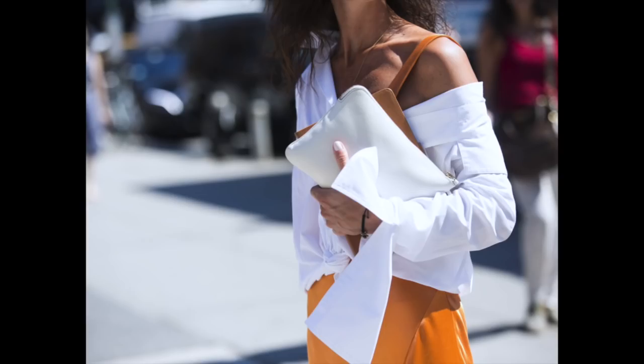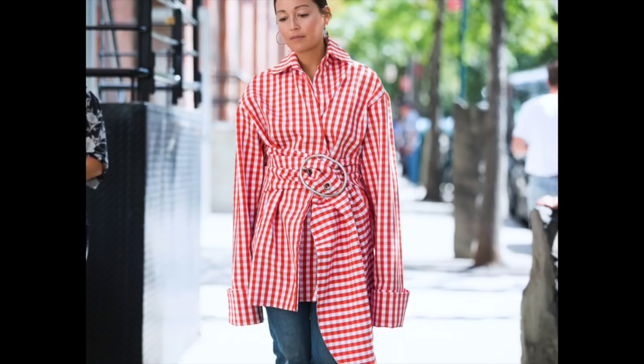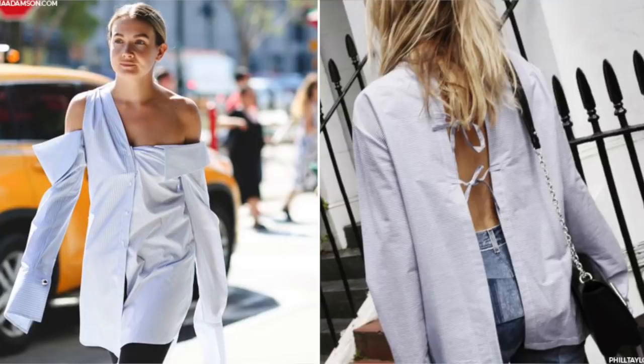What I like about shirts these days is that they've become so much more architectural, they've become structured, they've become so much more undone now. So there is no longer the typical uniform way of wearing a shirt anymore. It's almost an anything goes policy in a way. And I love that, because to me that is what fashion, and in particular what style, is all about. It really is about playing around with clothes, looking at things a little bit differently.